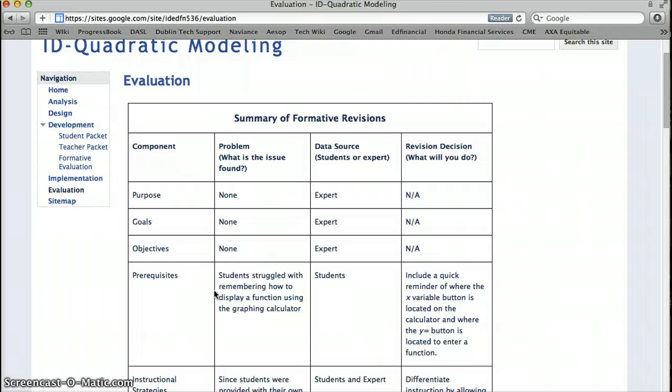The ID process overall really helped me to keep the end in mind with the purpose statement and the instructional goals. And the evaluation process was a great experience to get more feedback from students. That's something that I want to take into my own instructional practices in the future. And I really think ADDIE is a good model for same subject teamwork when working with other Algebra 2 teachers. It's a good model to keep in mind when we're planning lessons.